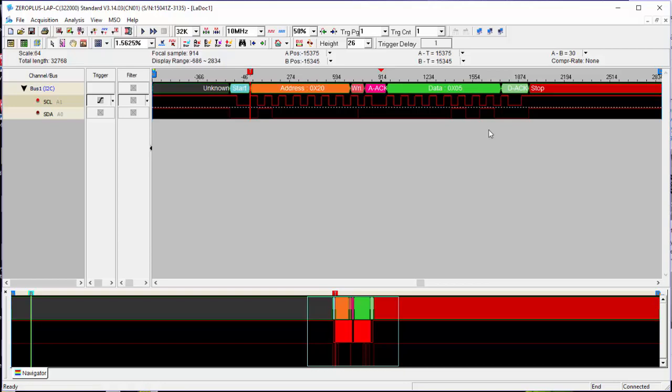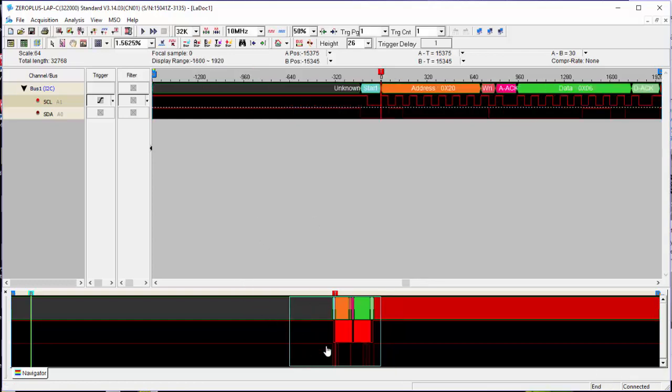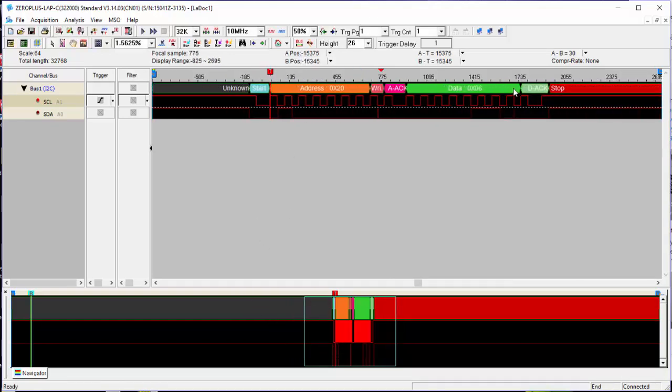That's quite good. Just to make sure I'm not dreaming, I've got two or three buttons on this Arduino that give slightly different values. So I'm going to try this again — take a reading and press a different button. And this time, instead of data 5, I get data 6, which is absolutely right. The simple I2C-to-TTL chip takes in an address and a data byte and controls the outputs.